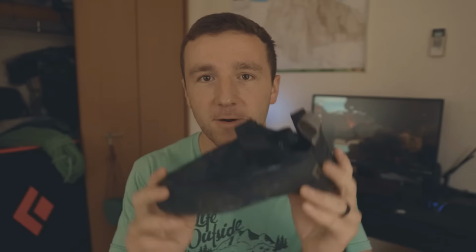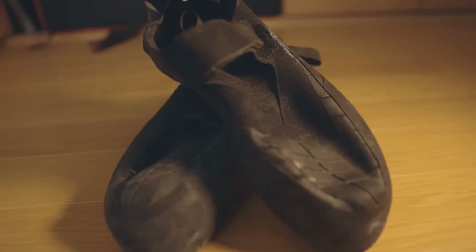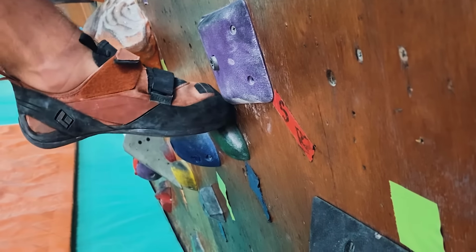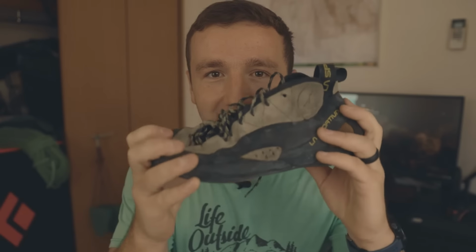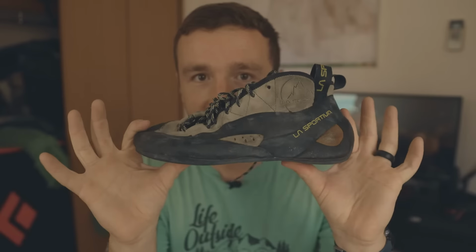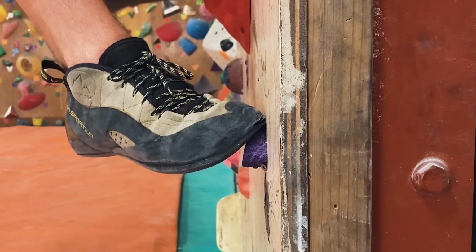If you're climbing on overhanging terrain, you're going to want a more aggressive downturn shoe like these Black Diamond Shadows. This allows you to grip and keep your feet on the rock even when it's really steep. And if you're climbing on more vertical terrain with really small footholds, you'll want a nice stiff flat shoe like these La Sportiva TC Pros, which will allow you to stand up on very tiny footholds.